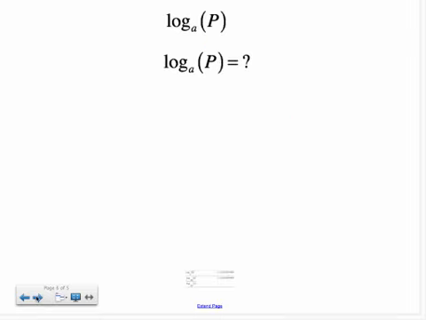Okay, let's look at one more rule here. This one used to be a bigger deal before big-time graphing calculators could do logs for different bases. Here's the assumption: you have log base A of P. You want to evaluate that number, but let's say you don't want to be in base A. It used to be that your calculators only had two log buttons, the natural log button and the base 10 log button. So being in any other base was kind of a problem. This is a way to get out of base A and get into any base you want. I'll explain how that works here.